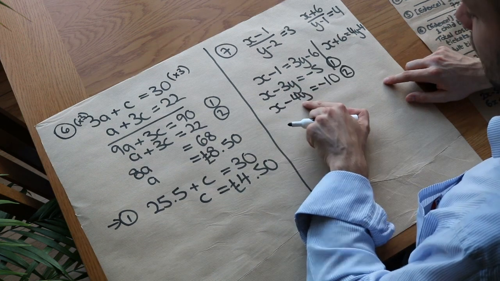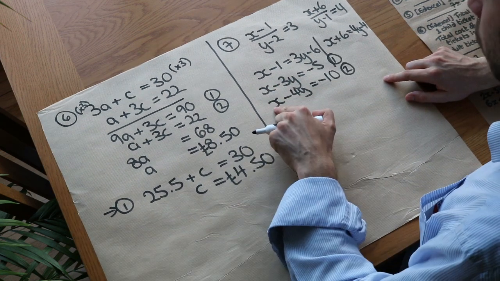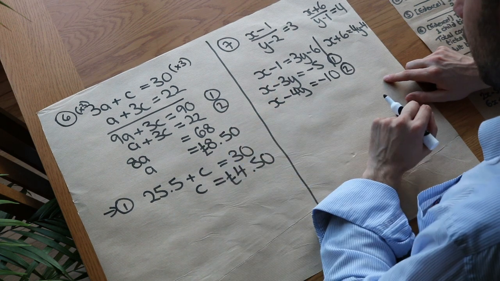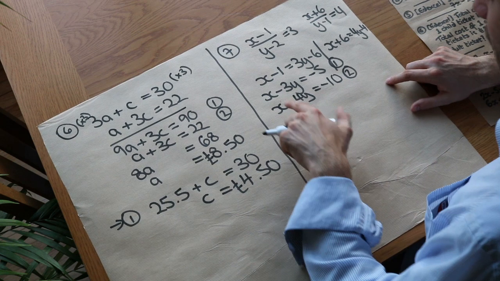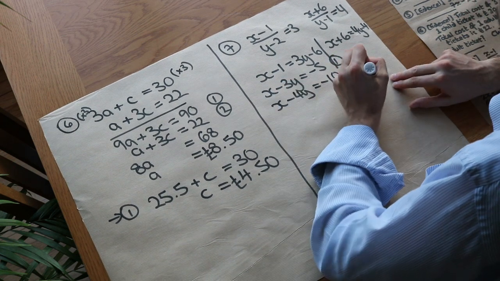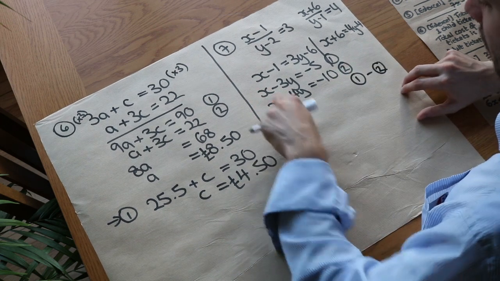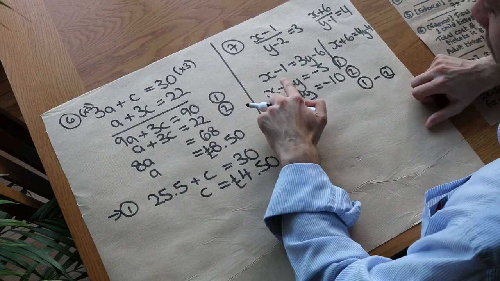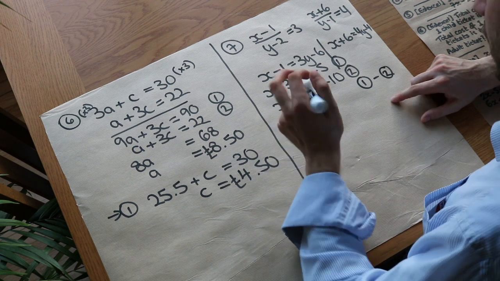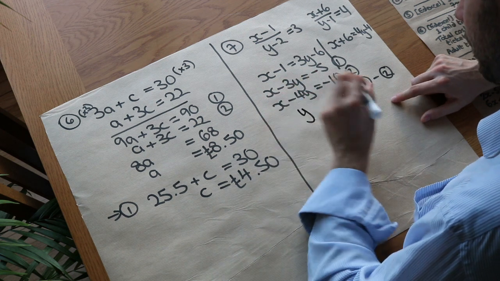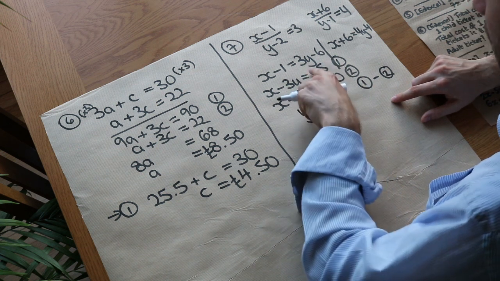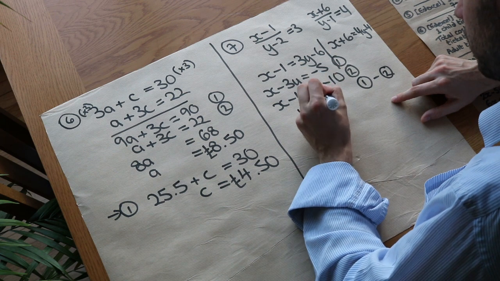Now the y terms aren't the same, but the x terms are the same. We've got 1x and 1x. So we should probably subtract the equations, because x minus x disappears. And what way around should we do? It doesn't really matter that much, but I'm going to do that minus that, because minus 3 is bigger than minus 4. So let's do 1 minus 2. x minus x disappears. Now be very careful here. Minus 3y minus minus 4y is minus 3y plus 4y is equal to just y. And if we do minus 5 minus minus 10, that's minus 5 plus 10, which is equal to 5.